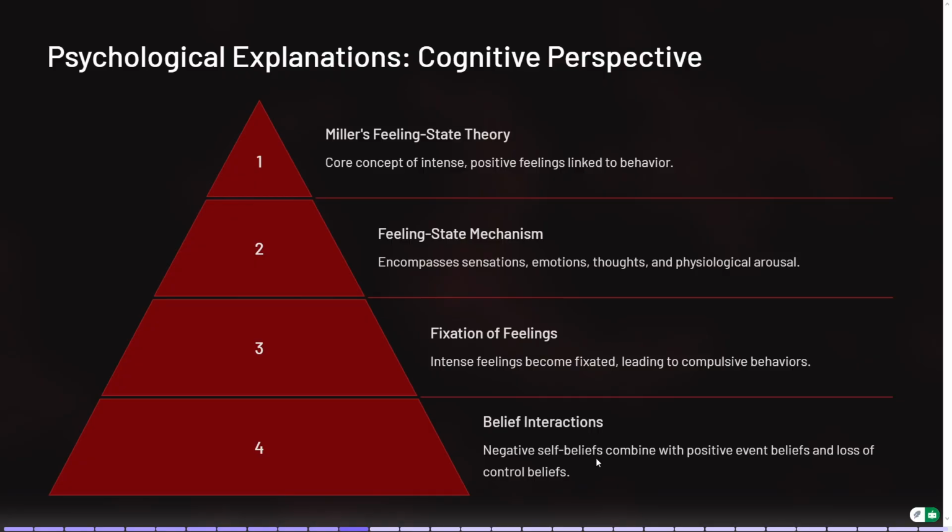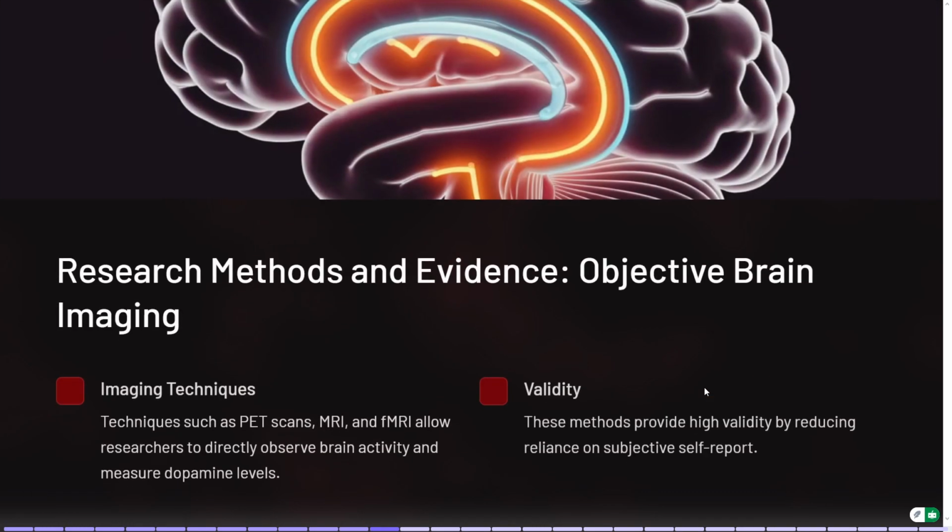When you feel bad about yourself, you feel low and you want to feel good again, you get yourself engaged in the behavior, which is stealing or gambling, so that you can feel better. That also leads to negative thought again. You want to feel good again, you go do the behavior. So it's a cyclic pattern like that. All right, so moving forward, research method and evidence.